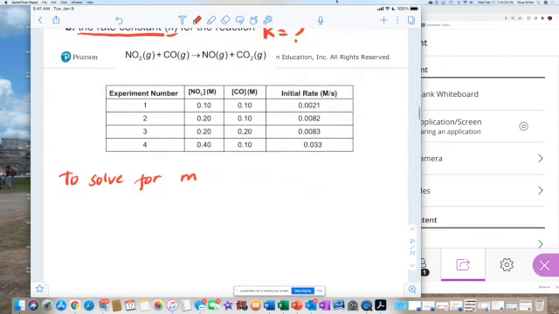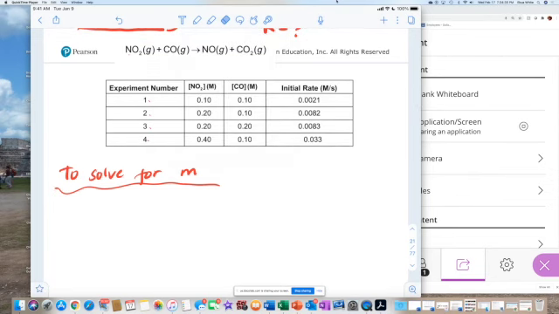So I'm trying to solve for M. To solve for M, you're going to be using the rate law, right? You will write the rate law for each experiment. Here we have 4 experiments, 1, 2, 3, 4. You will pick 2 out of the 4 experiments that meet a certain criteria, then write a rate law for them and work things out. First of all, I need to write a mock rate law. My rate law will look something like this, okay?